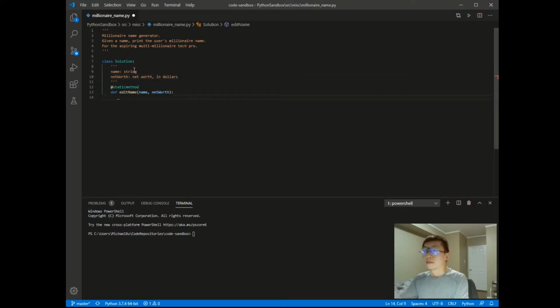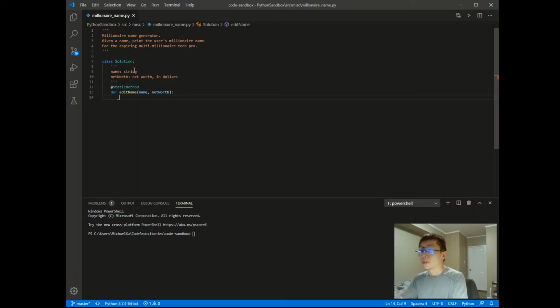All right, so let's go through what levels of net worth we really want to take into account. Of course, we mentioned millionaire, which is 10 to the 6th. But we may also want to account for billionaires or even trillionaires. And so I think for this purpose, a map data structure is really good to represent information like that.